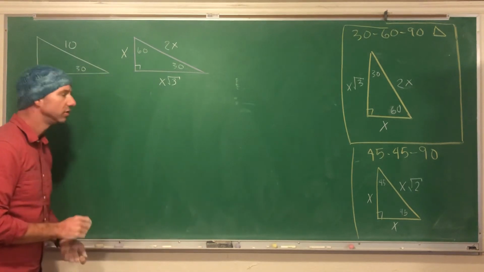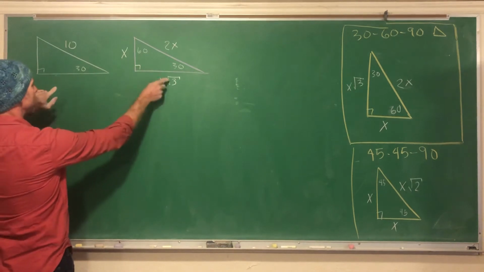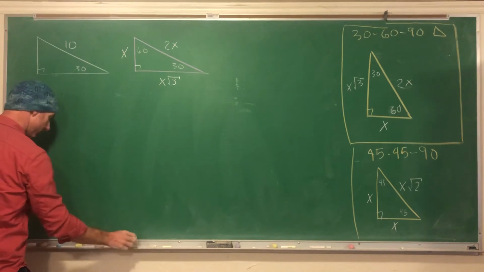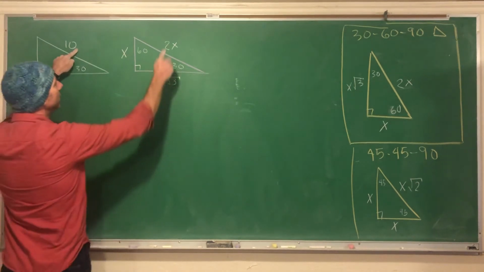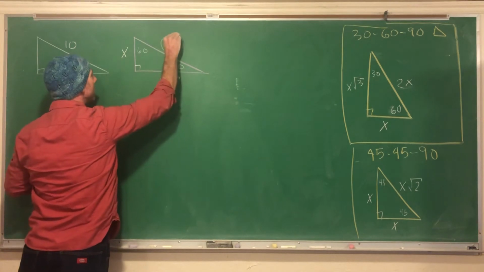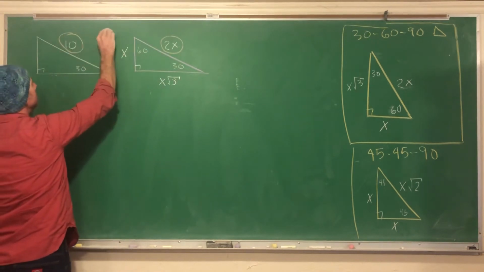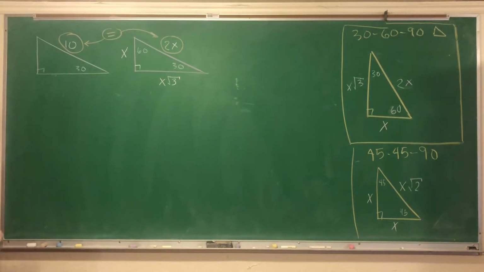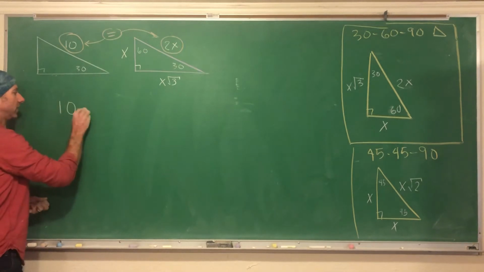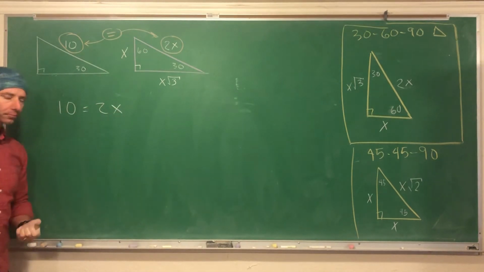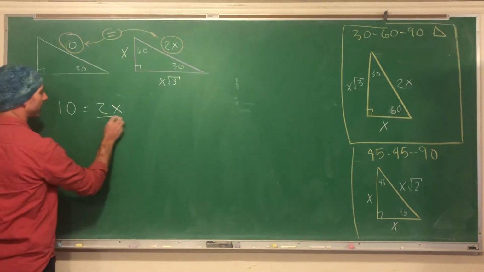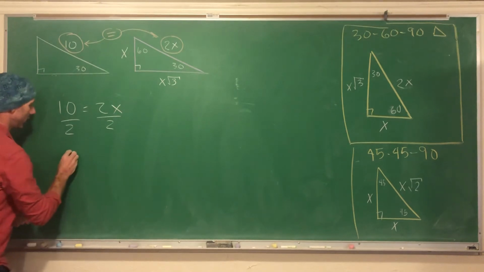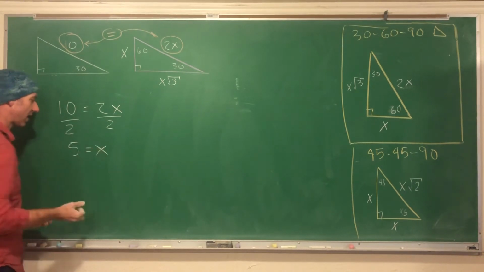We're going to use this, just match them up, okay? So far, the only thing we have is 10 equals 2x. Okay, I'm going to write that down a little more formally. 10 equals 2x. What does x equal? Well, I can divide by the coefficient, because 2 divided by 2 simplifies to 1. I can say 5 equals x.